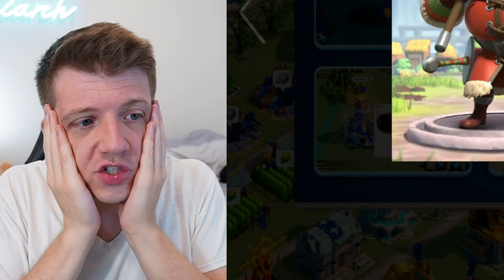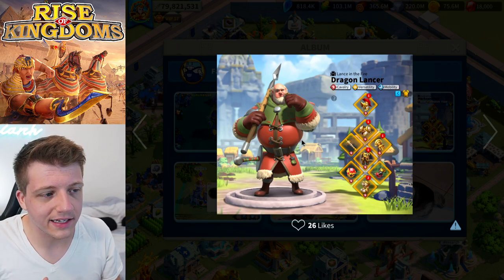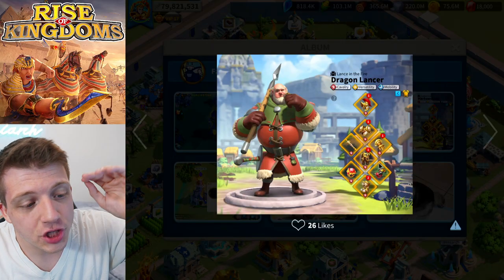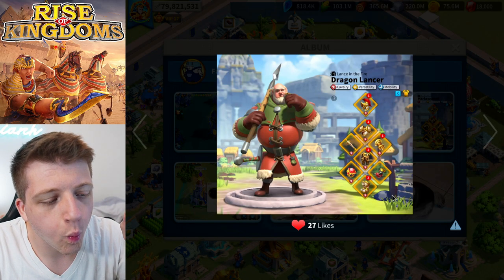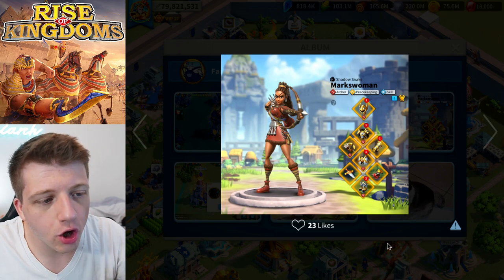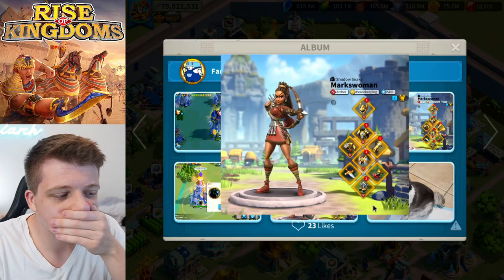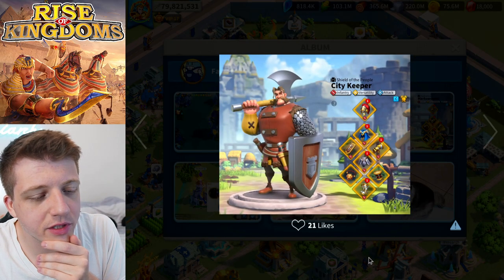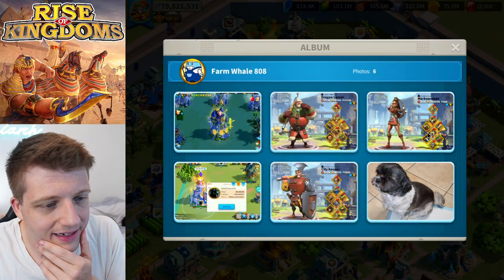Holy shit, I just realized, wait a minute. He probably actually uses Dragon Lancer and wins trades. Look at this. It's all cavalry talented except the horn. What? Markswoman, all talented except the accessories and the gloves with the archers. Holy shit, he did it. The absolute mad lad. Oh my God.